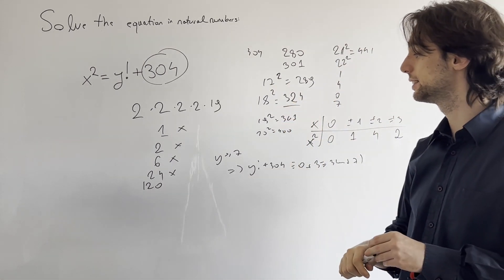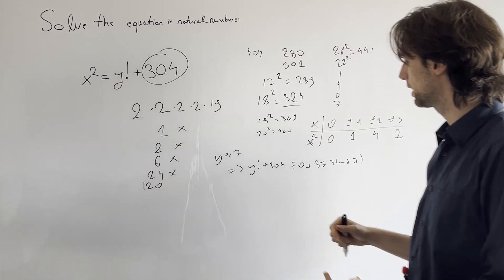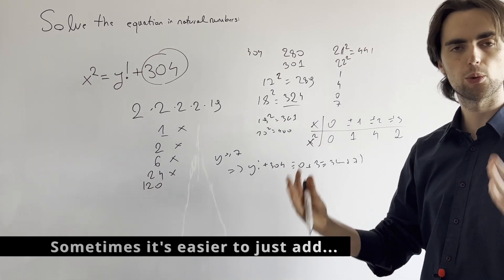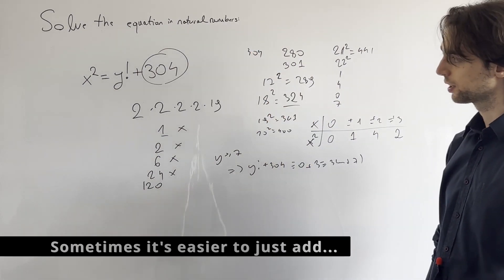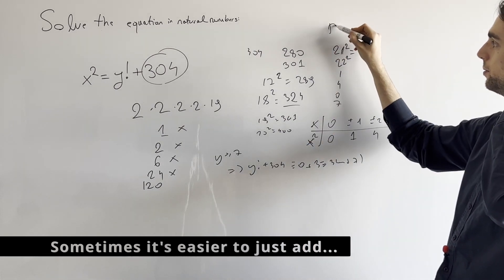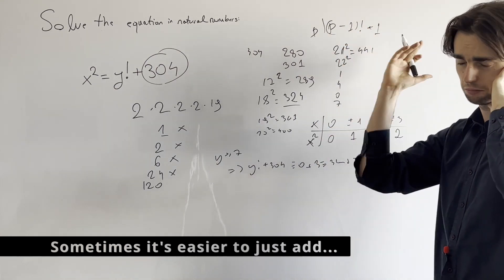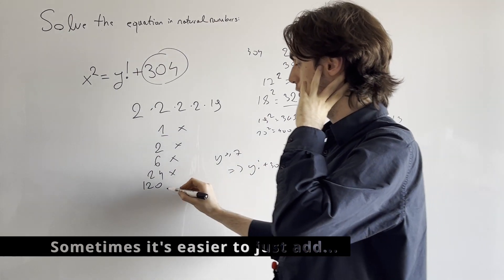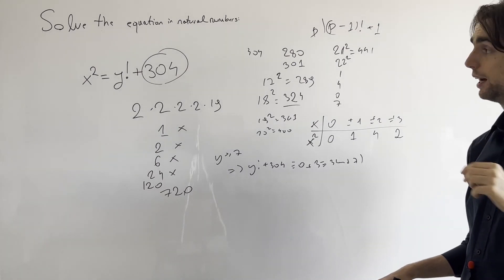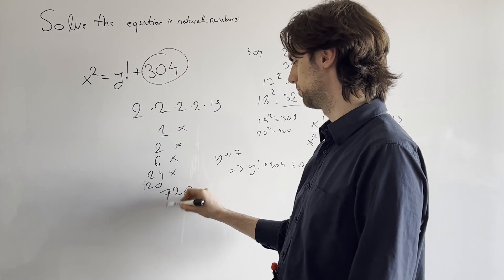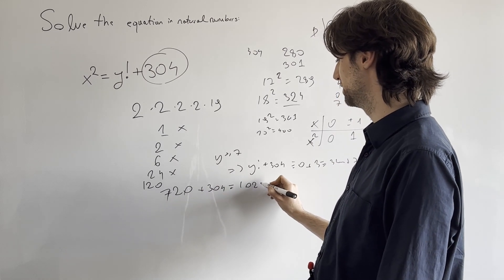And the only question is, does 6 factorial work out? And now what I would like to do first is check, okay, I wanted a little bit of a cowardly cop-out, which is saying, wait, I'm going to use Wilson's theorem, but that doesn't work out here. Wilson's theorem just says that if you have a prime number p, then p minus 1 factorial plus 1 is divisible by p. It's just a theorem, and now we have checked 720, which is equal to 6 factorial.